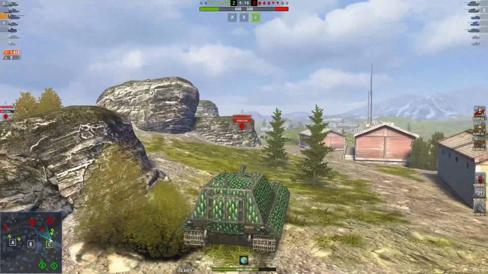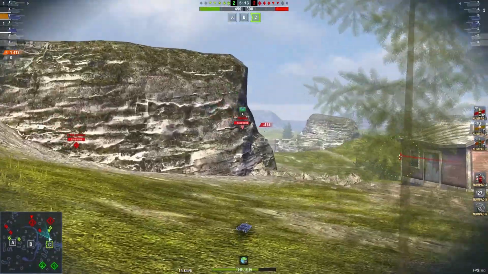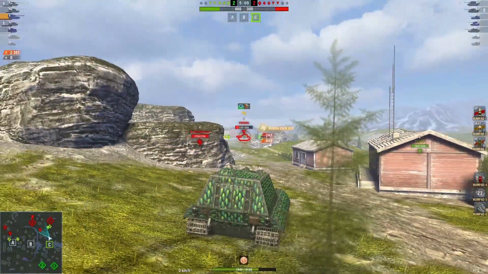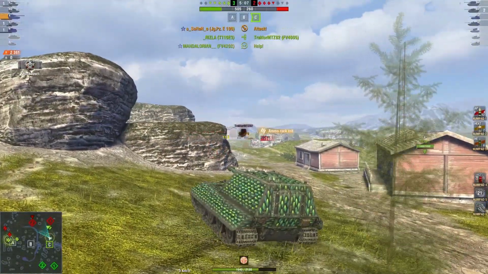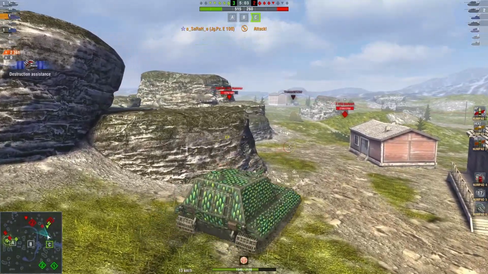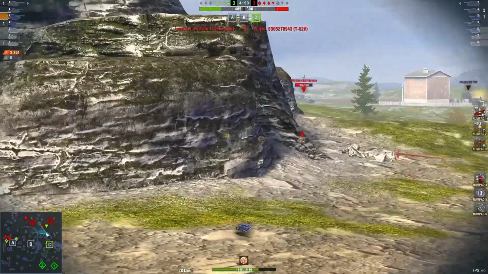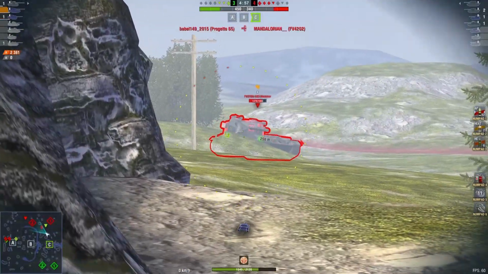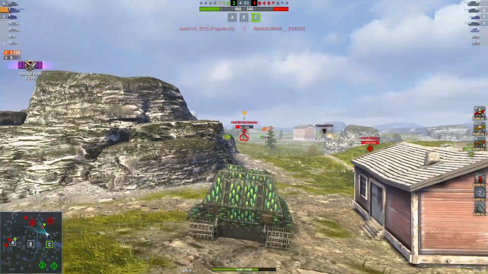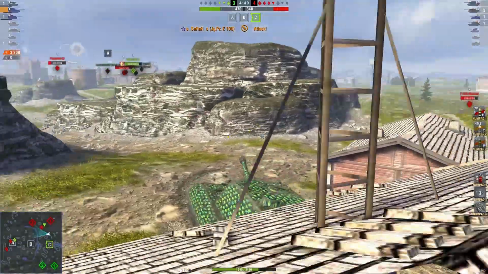Couldn't quite get up there in time to put a shot in. Nice juicy FE there. Ooh, nice shot. There we go. Green's ahead. Oh, back to even. Nice shot at coming up on the Death Star. Yep. 3.2k damage. 3 green versus 4 red.